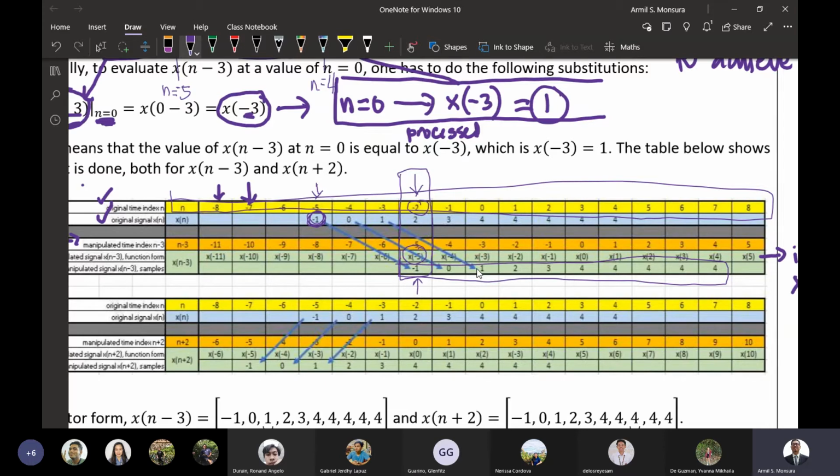Okay? So, ang time index kasi hindi siya nagbabago. The time index vector is not supposed to be changed. Maaari nyo lang i-shift yung signal ninyo. Pero kaya nga natin siya na-perceive as shifting kasi yung reference natin na time index naka-fix. Okay? Kasi imagine niyo kung pati yung time index natin papalitan natin, hindi niyo mape-perceive yung shifting na 'yan.